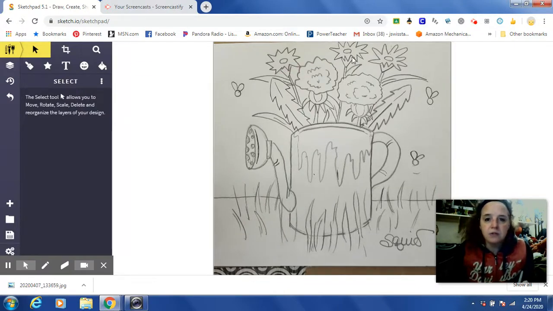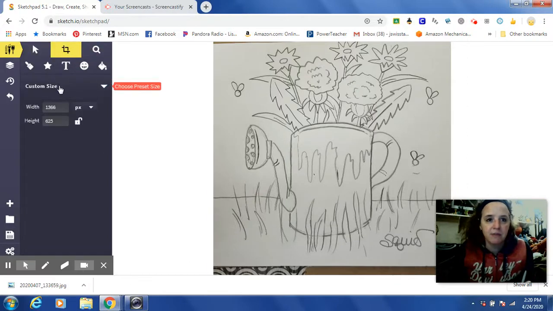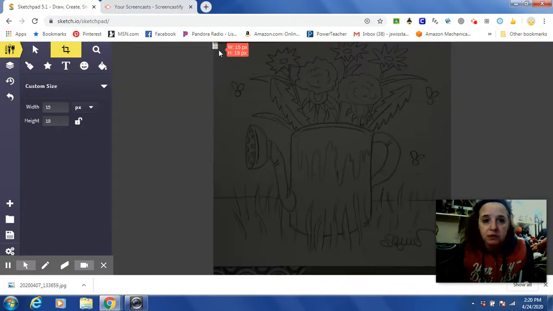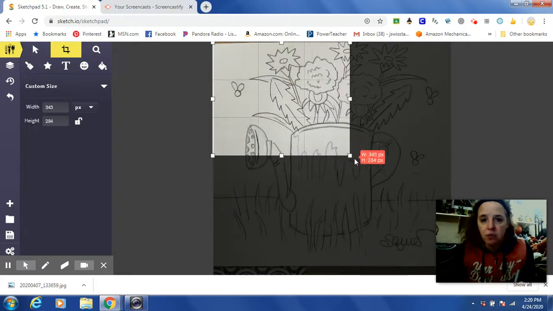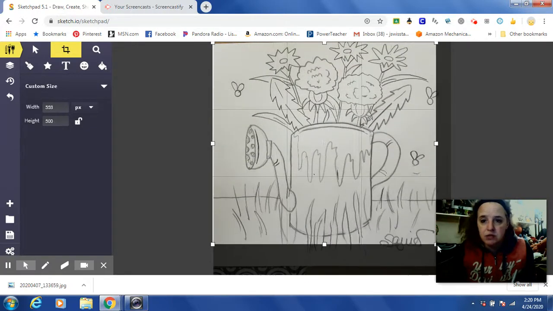Now, I want to select around my picture because I do have some extra added background from my sketching pad. So right up here, you're going to see a little kind of square box. That's your crop and resize box. And great thing for you on this program, anytime you hover over any of the icons, it's going to pop up and tell you what that button does. So if you're not quite sure exactly what you're doing, you can always just hover over what that little icon is, and it will tell you what it does.